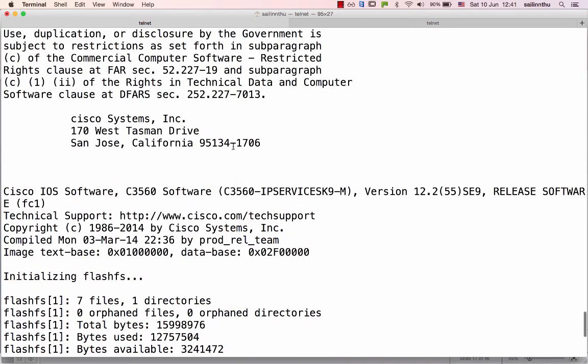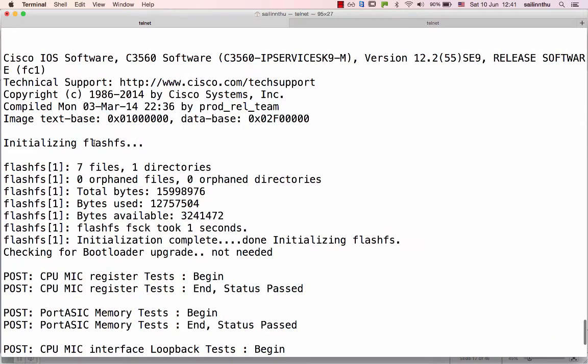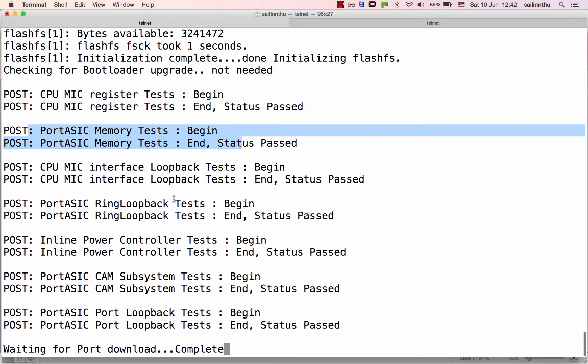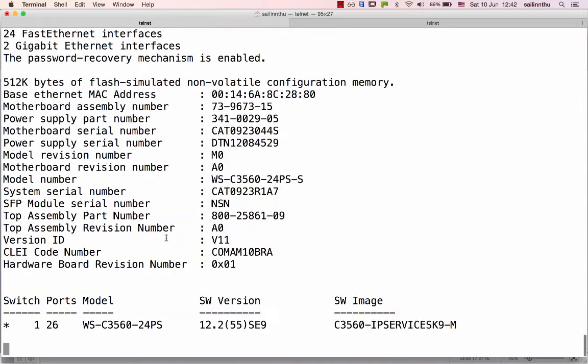Okay, hello. This switch IOS is loaded and follows the solution. In this switch, the power on self test, POST, runs at power on. It tests the CPU, the ASIC and the memory, and the status is okay. The ports are tested as well. Okay, the tests are done.